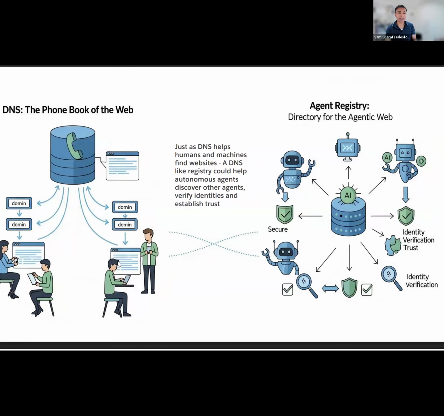As you probably remember, DNS, right? DNS became famous in the 80s and 90s. The concept was a human-readable name instead of trying to remember the IP address of where this service is located, right? So it's very similar to the phone book of the web. Agent registry, at the same time, and right now in this picture it is a centralized agent registry, but even if you have a distributed registry, it's the same concept: it will become the directory of the agentic web, and it will have agents and not just registered agents, but identity. The registry should provide identity verification and some kind of trust score, like, this is not a malicious agent, it's verified, it's trusted, it's secure. And like I said before, how the agents can be discovered through their capabilities, through their functions, and all that.